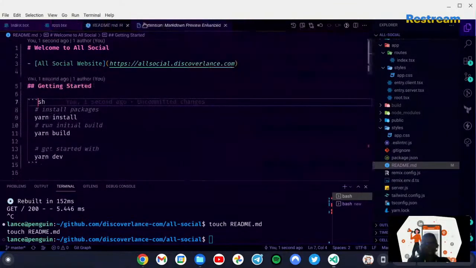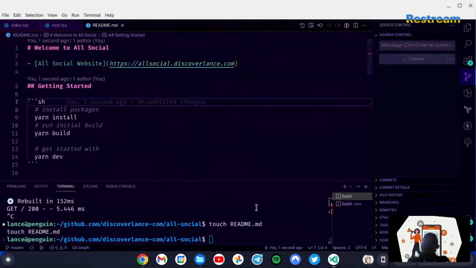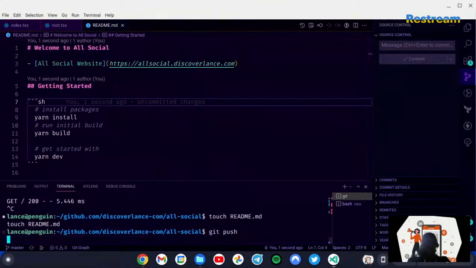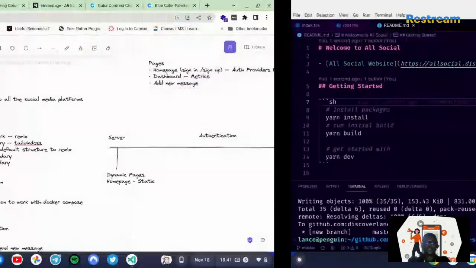So we can kind of close the preview, and then let's say add this to readme, right? And then we can now do a git push to kind of push the code, right? Then let's check it out.